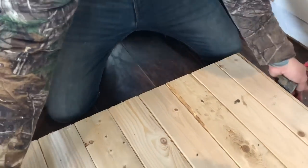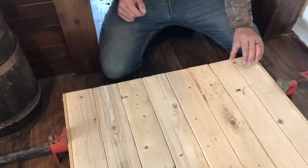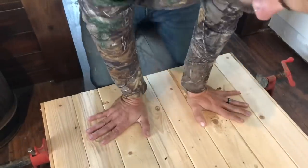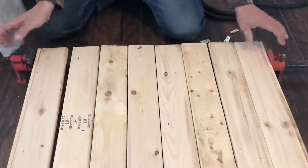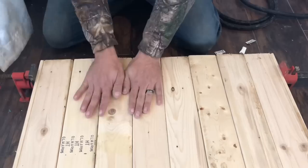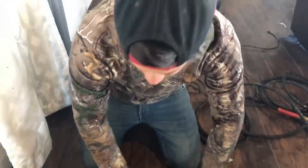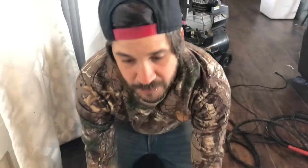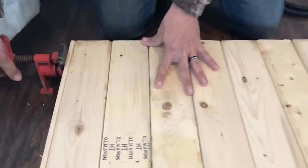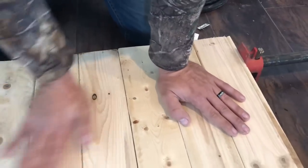Squeeze your clamp together, check it one more time — it's nice and smooth. Tighten it just a little bit, not over the top, because if you do too much, it'll start to buckle. Do the same thing on the other side. Hold it flat — if it's not holding flat, put a long board down and put some weight on it as you're doing it to keep it down. You're going to see these gaps start to close, which is exactly what you want. The wood glue will dry where it needs to be.